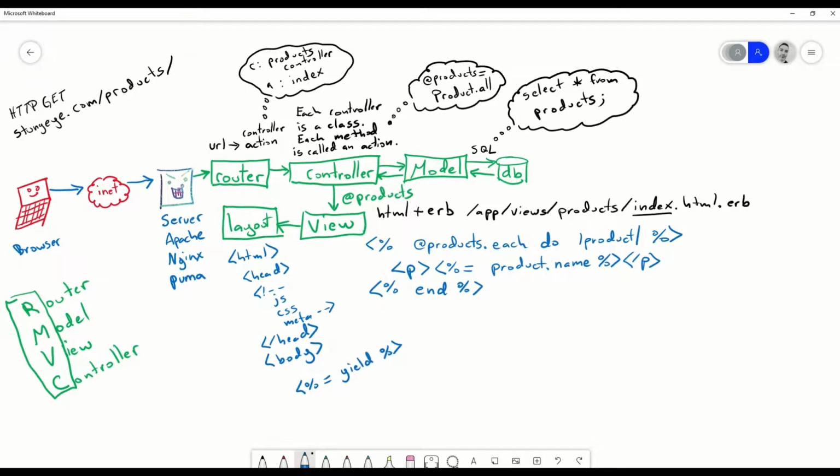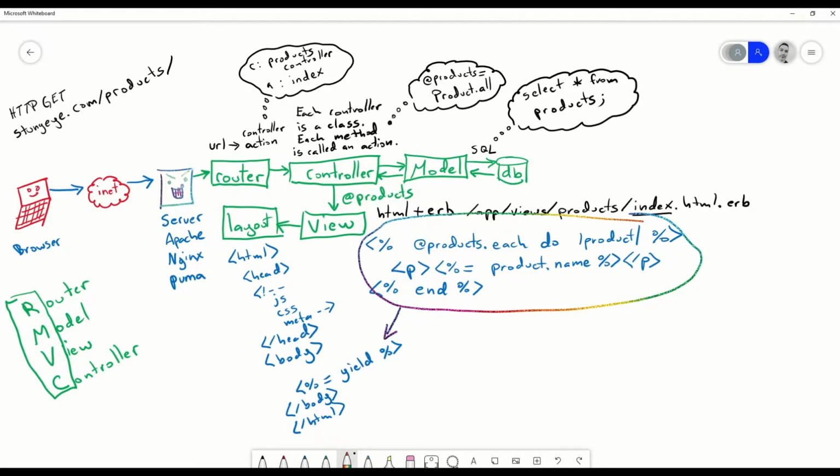which is less than % equals yield, and it's that yield is where the actual view is going to be embedded in the layout. So like all of this right here, this entire thing is going to go into that yield.